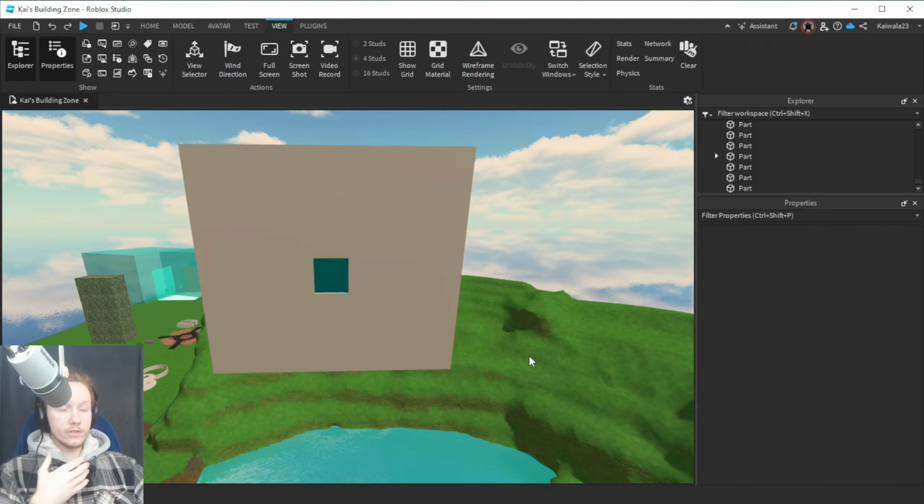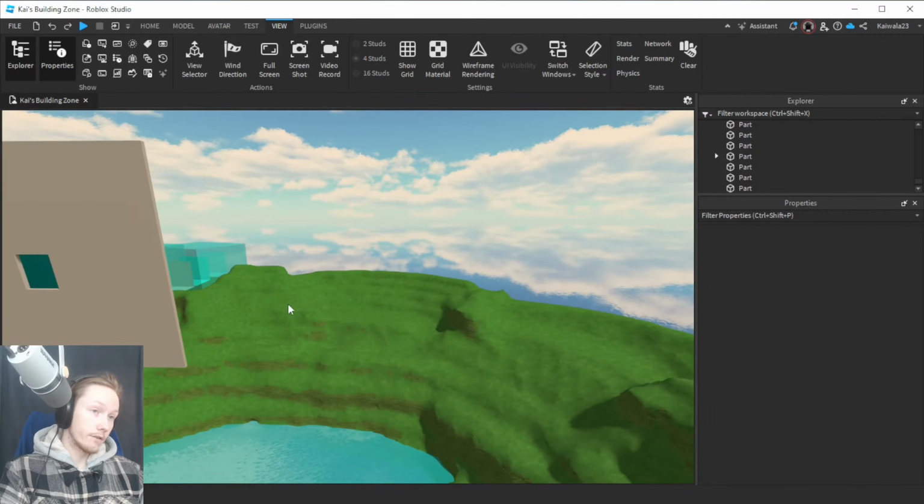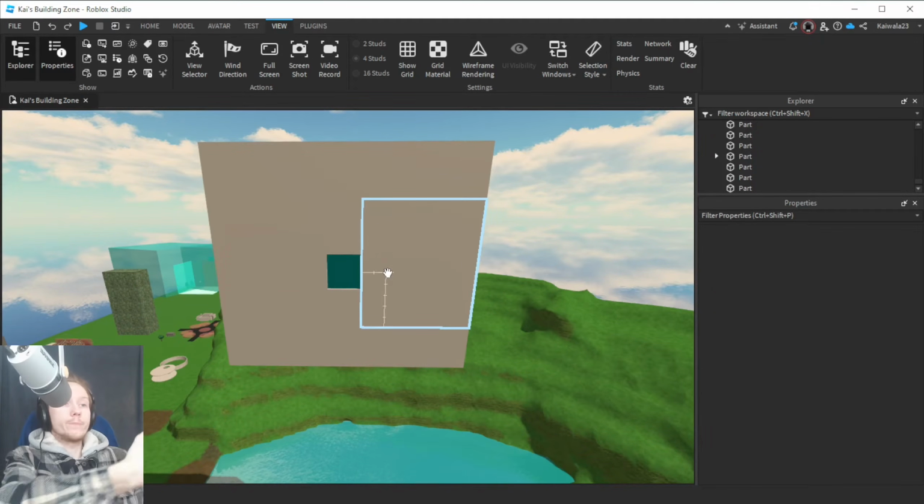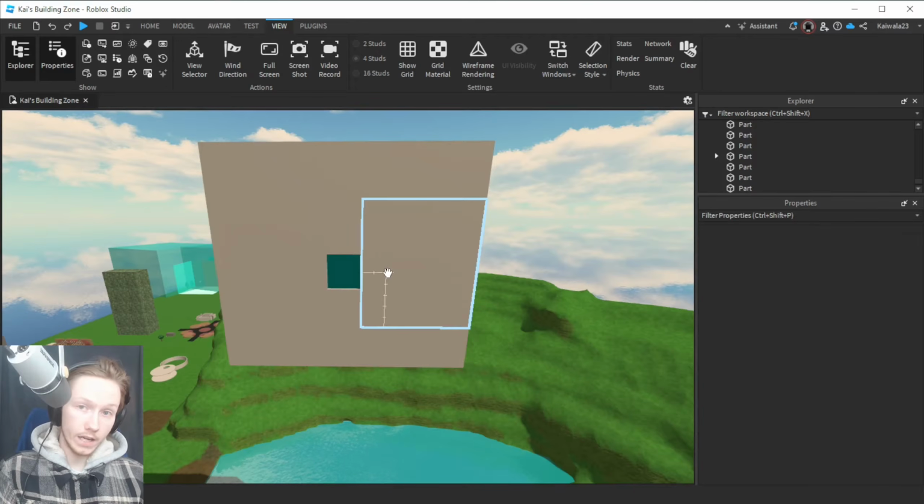Anything that's closer, for example, the blue gear is being rendered first. Well, actually, the terrain behind it is being rendered first. And then the blue gear is being rendered. And then the white wall is being rendered on top of it. And you don't see any of this because by the time it gets to your computer, it is a finished frame. And that frame is 1/60th of a second. Computers are wicked fast, okay?